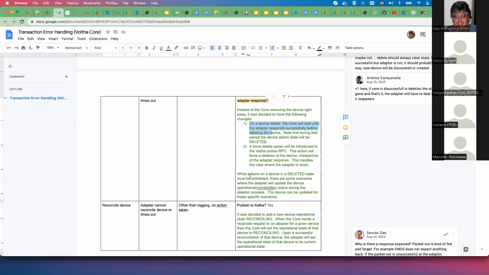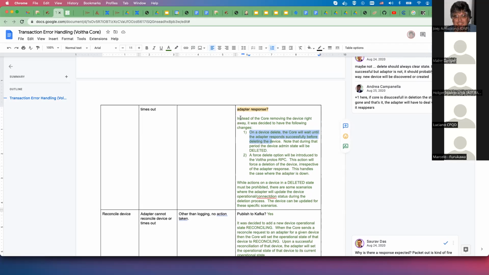I think it tries to set that the device will transit to deleted state. So in deleted state, we probably have some changes that can be done, but some other changes not to be done on deleted devices. I think we have to check the APIs if there's any check on deleted state, prohibiting or allowing anything to be done on deleted state. But probably it's done, I think, because all these actions are coded in VOLTHA.